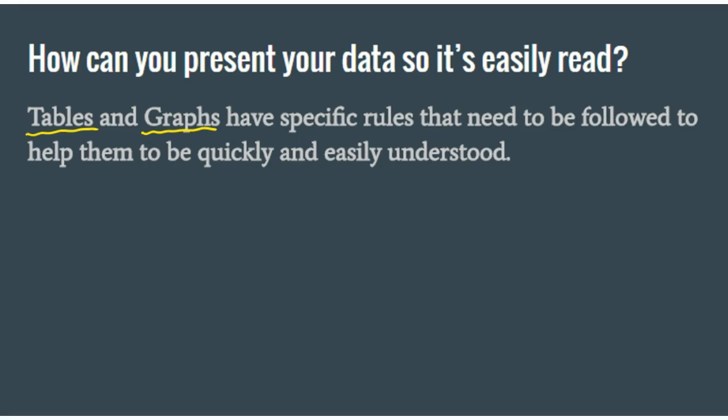Now the next thing we have to talk about is tables and graphs, because this is the stuff that we use to present our data clearly and easily so people can actually read it and interpret it quite quickly. But up until now, you're often given the table to fill in for an experiment and then told what type of graph to do and how to set it up. You haven't actually had to think through why it's set up that way and how you can do it yourself. And there's a few simple rules to help get you started on that.